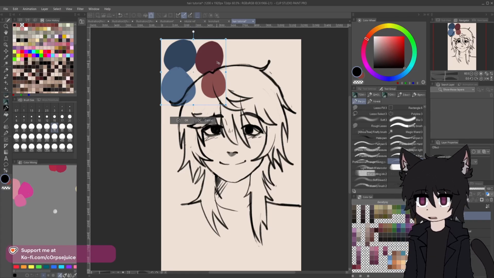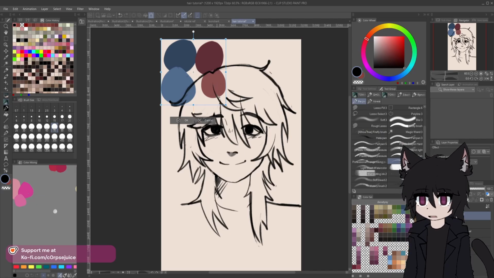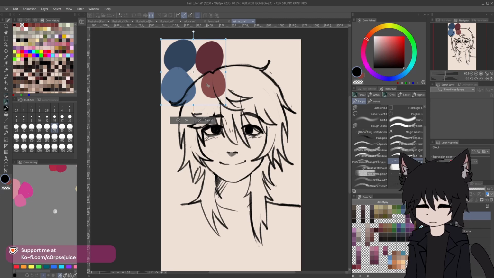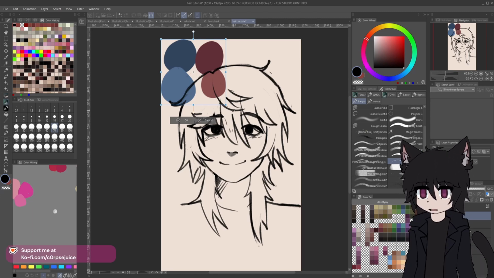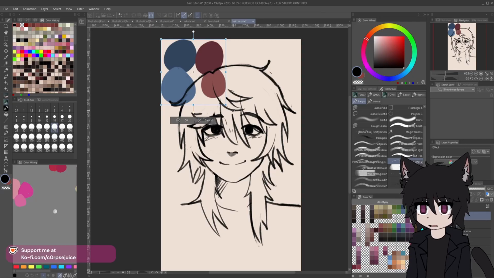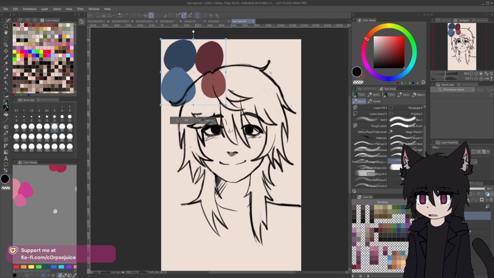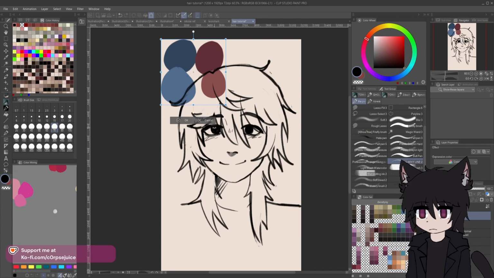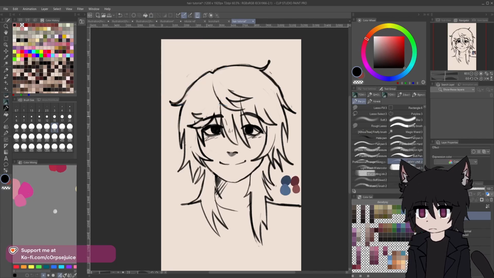Then I picked another set of colors just to show dual color, how one can fade into the other. So if you have a character with hair that's part this one, part that one, or has dyed tips or something.